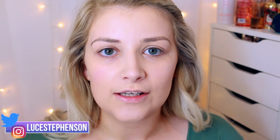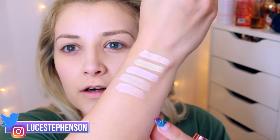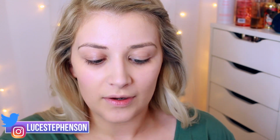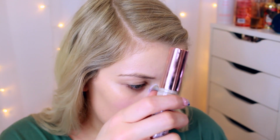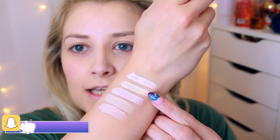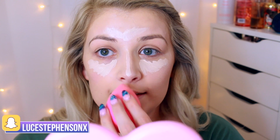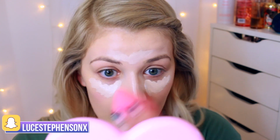So I'm going to be going in with the shade C1, which is this one here, and I think I might even mix it a little bit with the C0.2, which is this yellowy one here, just to kind of brighten it up. And like it says, it comes with a doe-foot applicator just like the original Conceal and Define concealer does. And once again, I'm just taking the beauty blender to blend that out.